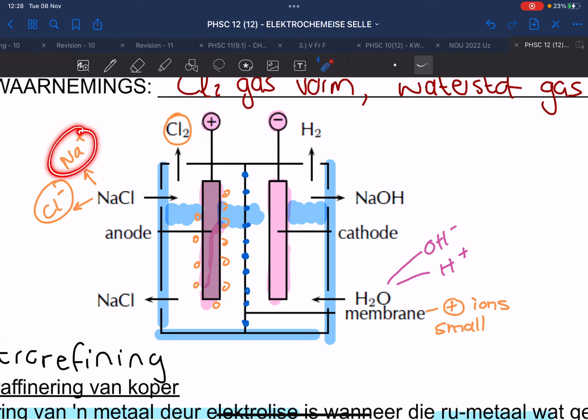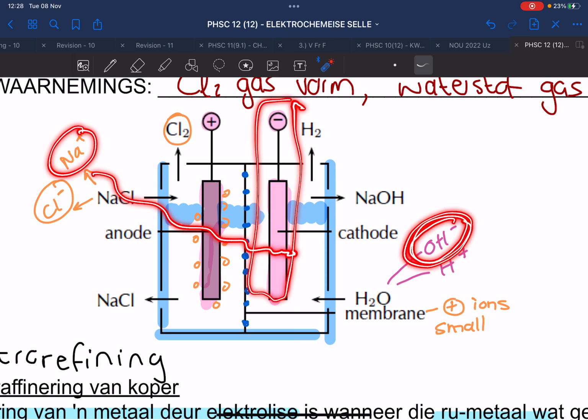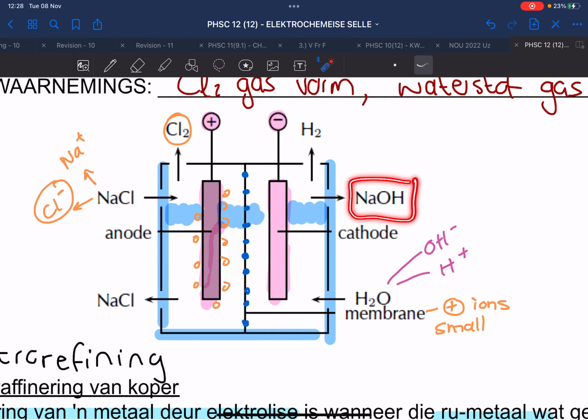Okay, right. So we have positive ions that pass through there, because they're attracted to the negative side. But what they will meet is the hydroxide. Because if you think of strong acids and bases, they bind with each other. So those two will bind and form sodium hydroxide. But that is not where our interest really lies. It is a byproduct. It's good that it's forming, but it's not actually why we are here. So that is out because it bonded to that.